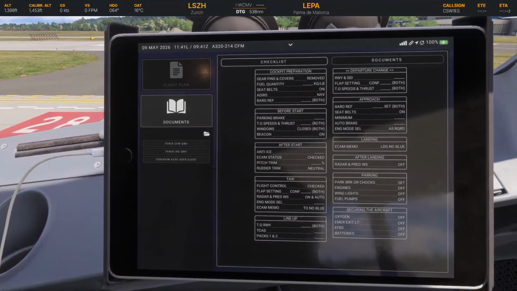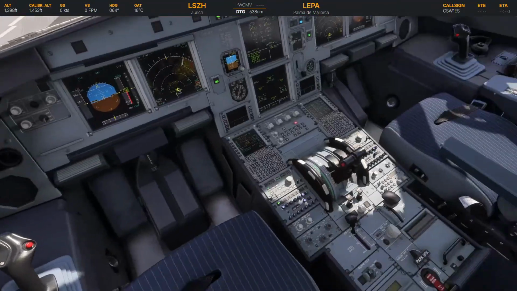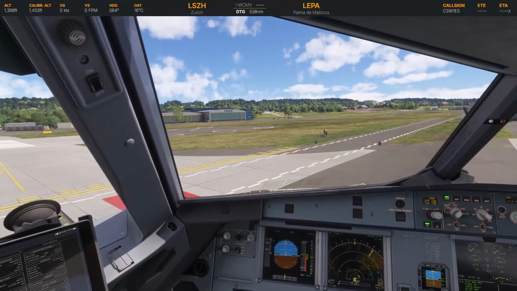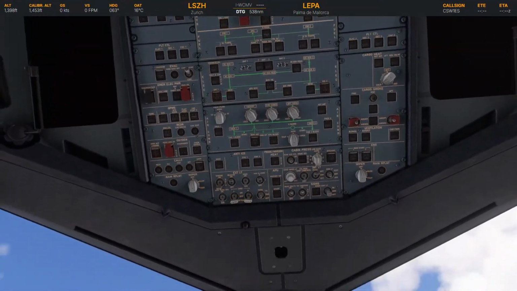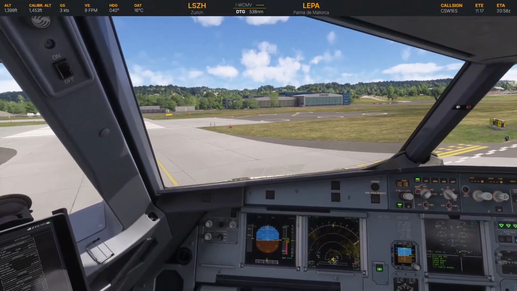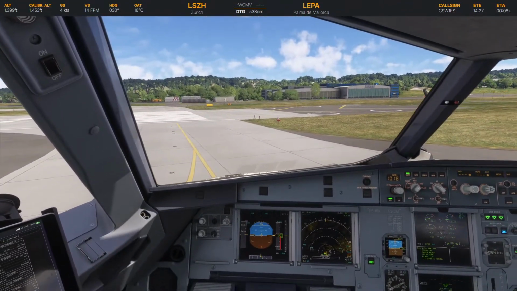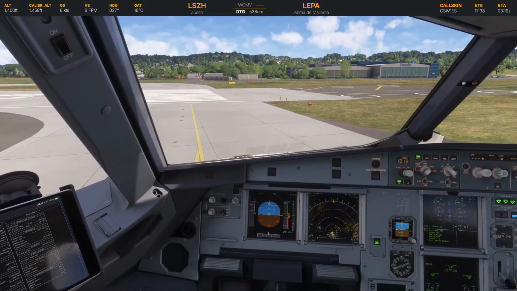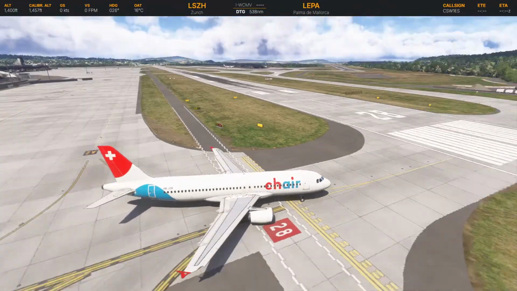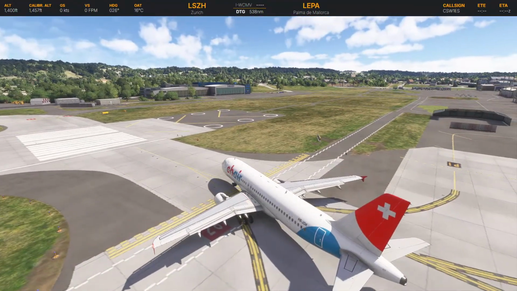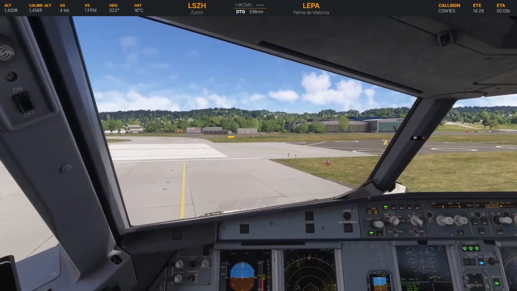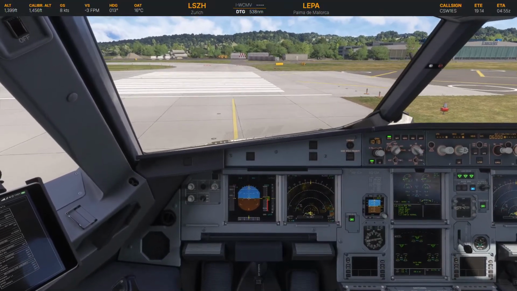Lineup checklist. Takeoff runway 28. TCAS set to TA/RA. Strobe lights on. Zurich traffic, Eagle 1 Echo Sierra is lining up runway 28. Wait a second. There was something on the TCAS. Okay, there is one, but he's not approaching 28. Okay. I saw something on the TCAS, but not sure what it was.